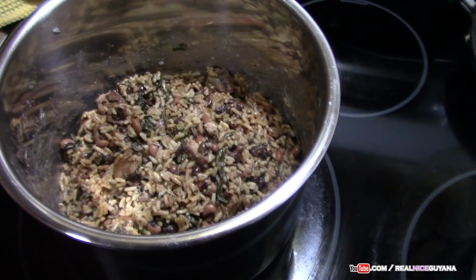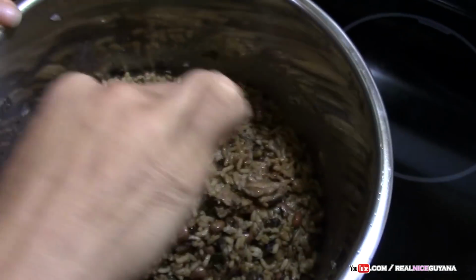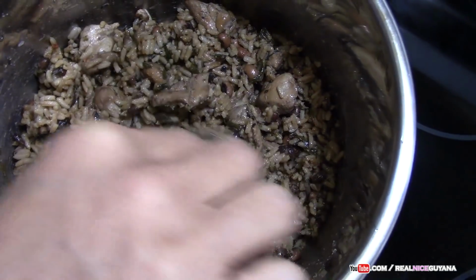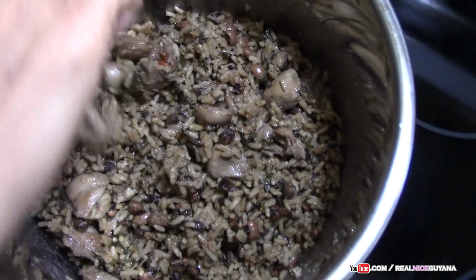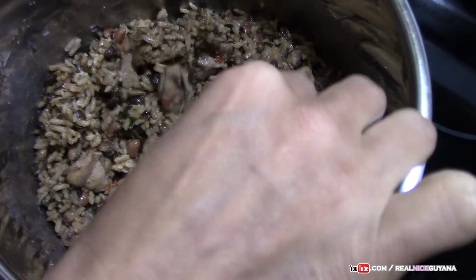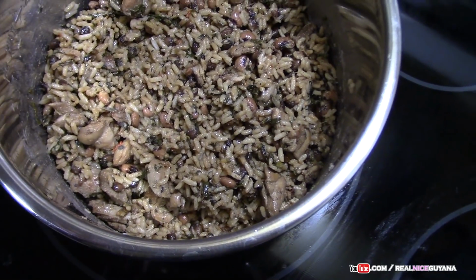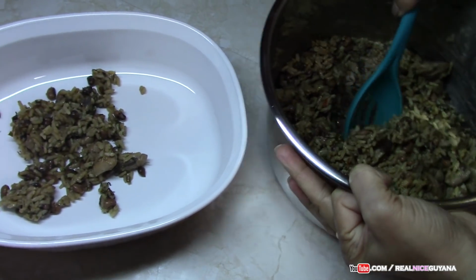Alright my friends, so I left our cook up to cool completely. And look at how loosey this is. See there? So this was one way of making your cook up loosey, and we are now fluffing it up. We are now turning it up so the bottom can air out some more also, and it'll be even more loosey. We'll put this in a bowl or basin for you to see it better. Alright, so we're gonna put it up in this bowl.